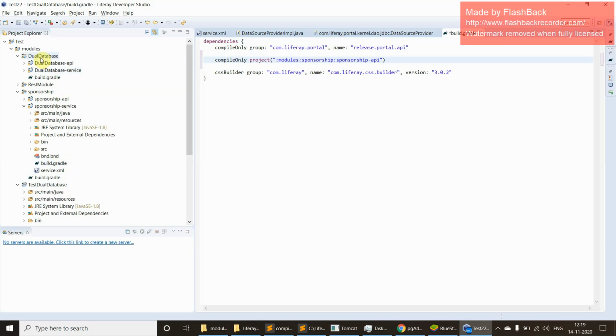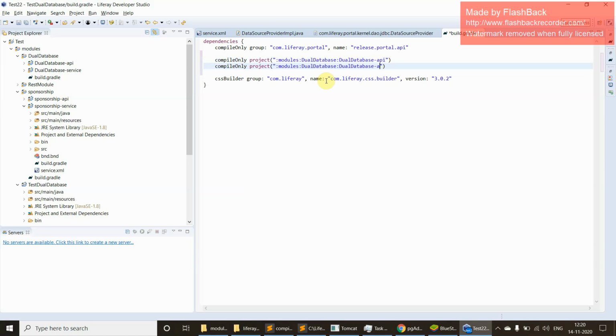The module name is dual database, that is what we need to change here. Let's copy this API, and also the service. It is not necessary to add the service, but I am adding it here.